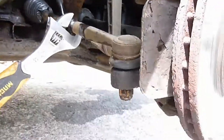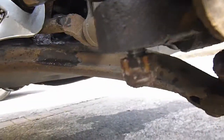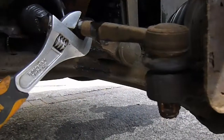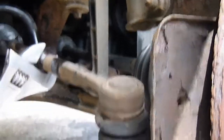I've undone the ball joint at the bottom there, so I just need to pop that off. On other vehicles I've done, I've just hit the side and it pops off, but that one was attached to the bottom of the vehicle, so it's all dropped down. This one's attached to the top, so I have got a ball splitter if required. So that's where we're at the moment, and we'll have another quick look at it once I whip it off.